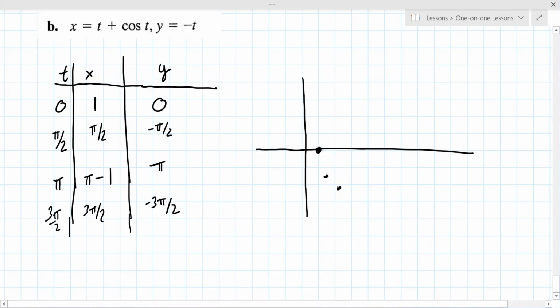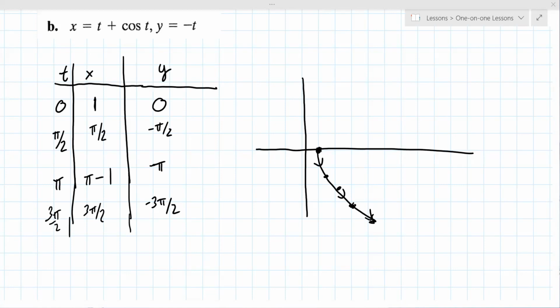Sorry, this thing isn't graphing well. And then 3 pi over 2, so you keep going out to the right, and it's down minus 3 pi over 2, which is further down. So it's doing this thing. And then you put the arrows in the direction. You can put as many as you want. If I were a student again, I'd probably put that many, but you really only need one. But you can satisfy your teacher by giving her what she wants. That's a critical skill mechanically.